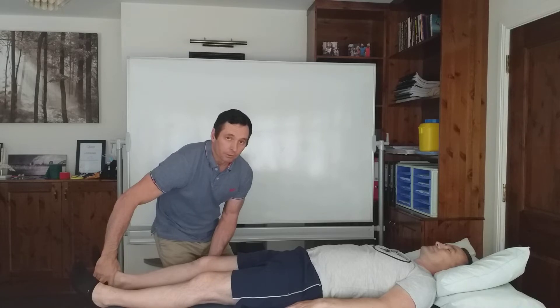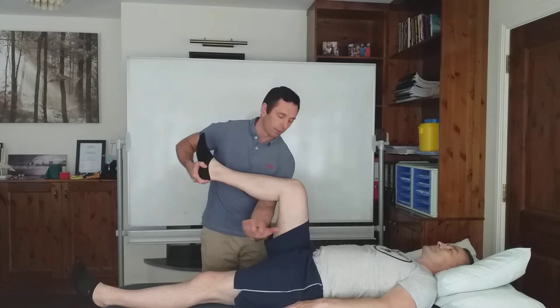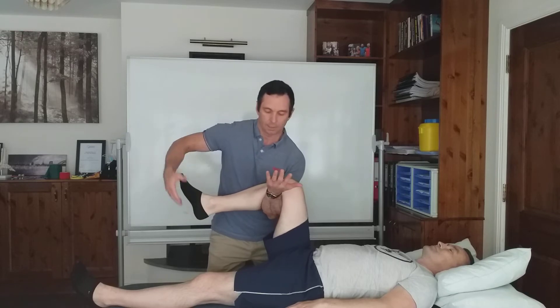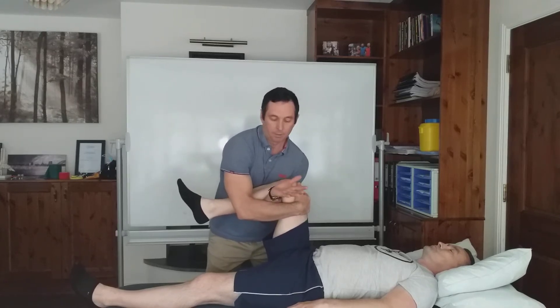I'm going to lift Jimmy's leg and bring his hip into flexion, about 90 degrees of flexion, and place my flat hand underneath his calf in the posterior aspect of the knee joint. I will put my right hand over the dorsum of the foot, under my left hand, and grab the front of his thigh. I'll bring my left hand then onto my arm or my bicep here.